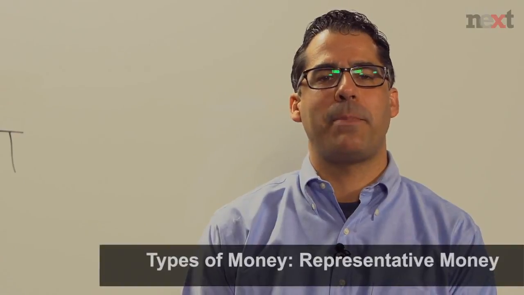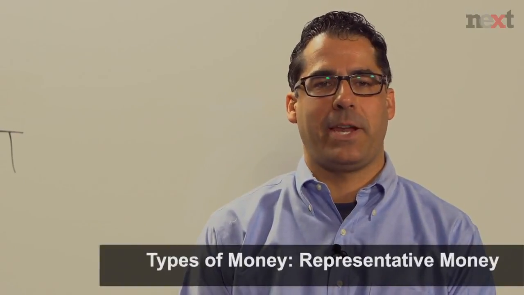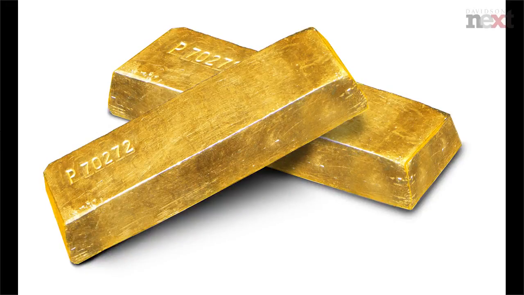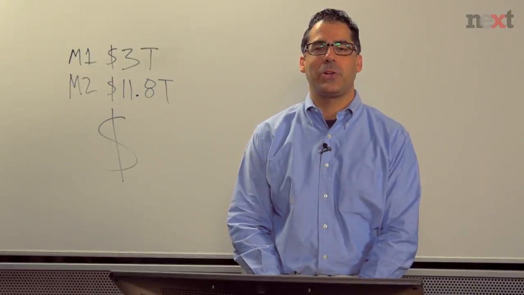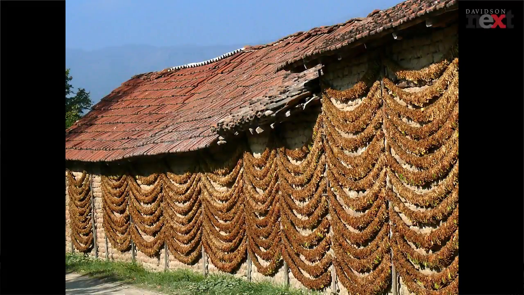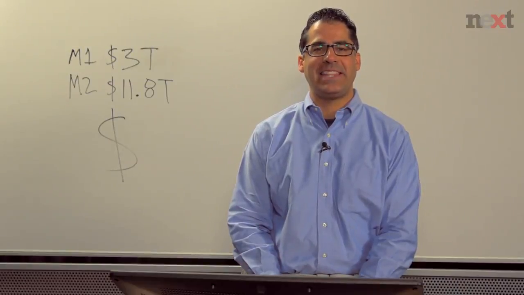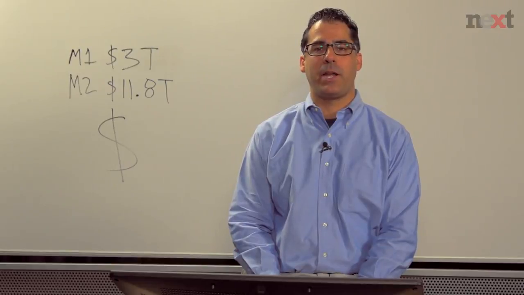Representative money is not money itself, but something that represents money. It's exchangeable for a commodity. Prior to 1973, the United States had a gold standard, which means that money was exchangeable for gold. The paper money was representative of something else, in this case, gold. Believe it or not, in colonial days in America, someone could pay for goods and services using a tobacco receipt, because this receipt was backed by tobacco sitting in a warehouse. Tobacco was a valuable commodity, and these receipts were used as representative money.